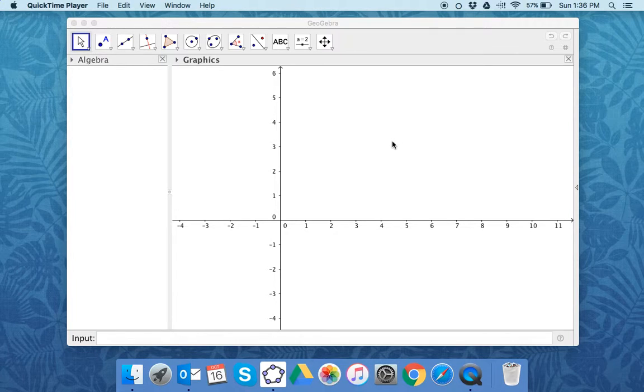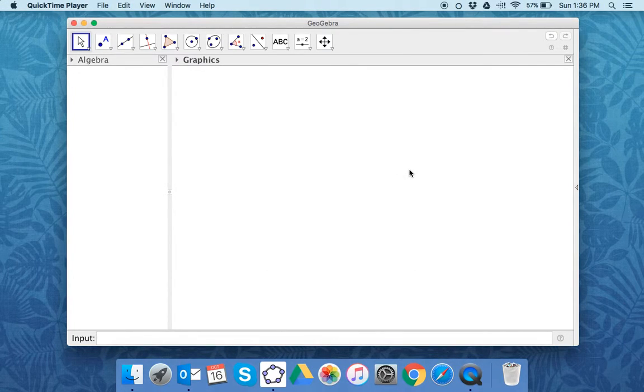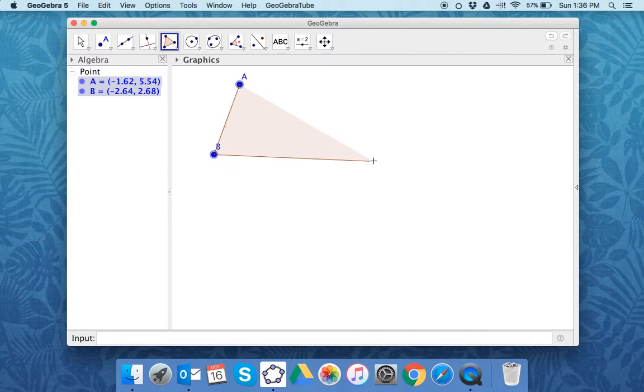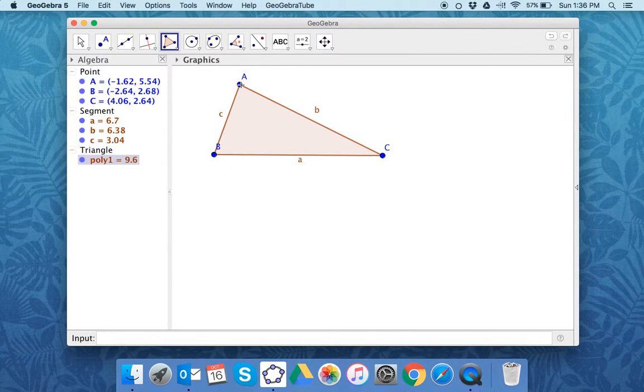So the first thing I'll remind you to do is we don't need to see the axes. And the instructions I give you say go ahead and just make a triangle. So go to the polygon tool and use 3 points to construct your triangle. I'm just going to make things a little neater and show the vertices again, capital A, capital B, capital C. And notice that the side opposite capital B is a lowercase b, and the side opposite capital C is a lowercase c. We can identify the lengths of those segments with lowercase variables.